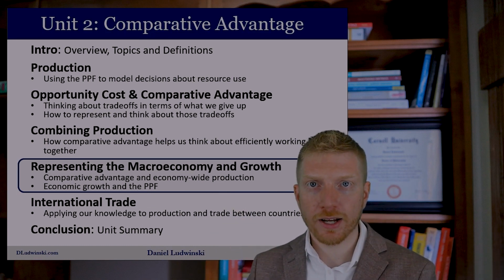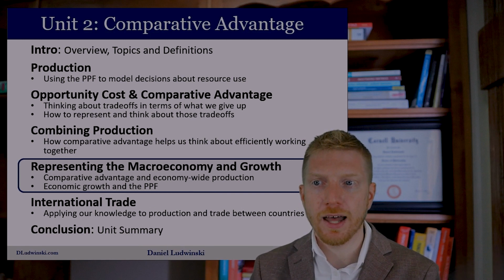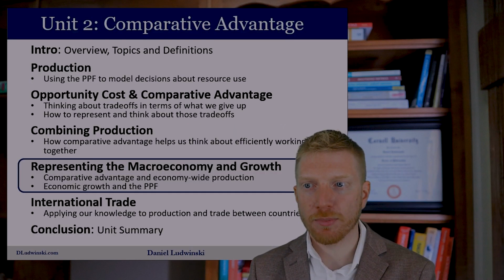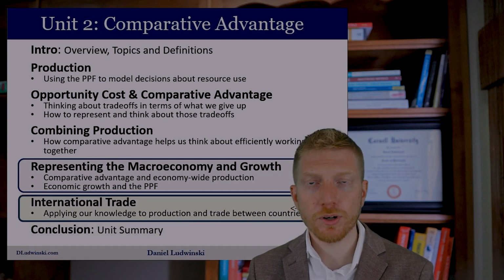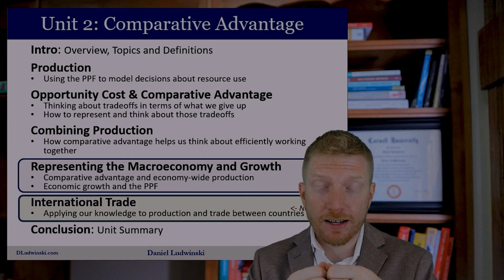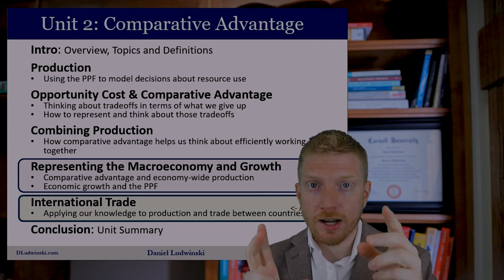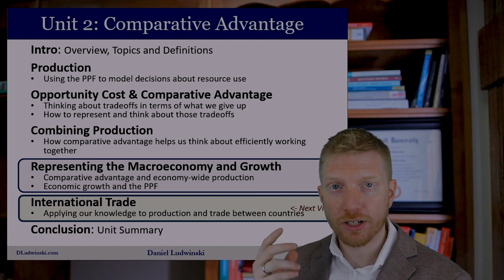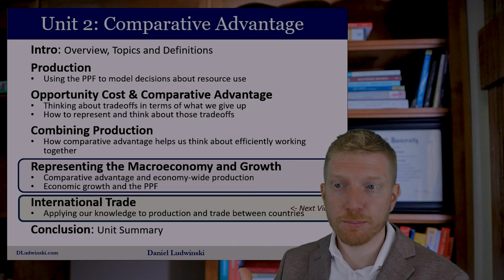And then the other thing that I covered here was thinking about that technological change and growth, pushing out that production possibility frontier. What I'll talk about in my next video is applying this idea of specialization, not just across companies and individuals, but internationally. So we'll be talking about the example of international trade.